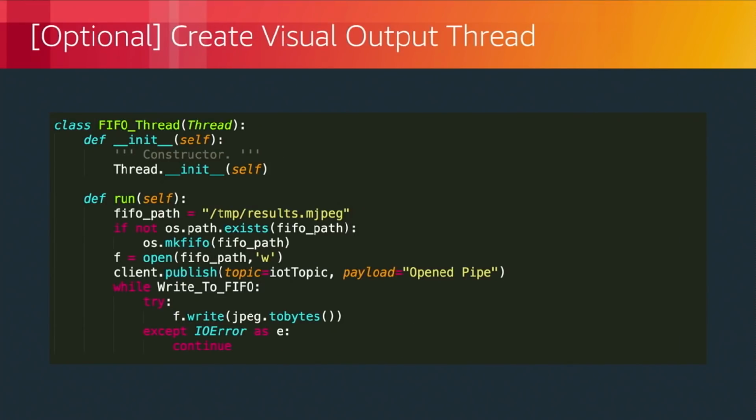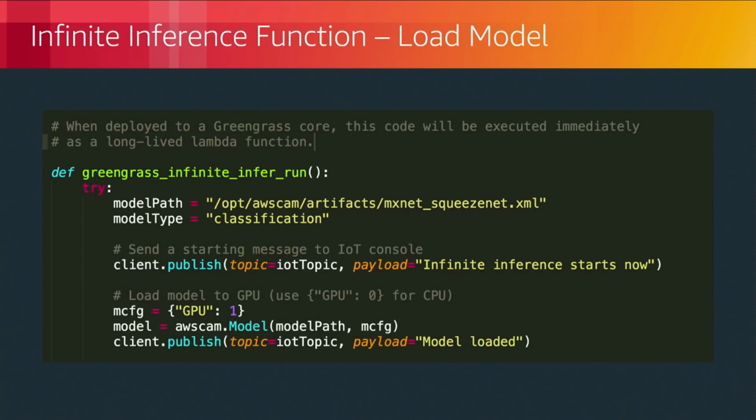IoT topic. And the way to think about how the Lambda function is running on this device is it's running in a hot loop. And there's a couple of parallel hot loops. This one is actually constantly looking for new images and pushing that out to an output thread. And that output thread is providing the video feed so we can see what's happening like as I demo it. And then there's the inference function. The inference function is getting a new capture from the DeepLens. It is running it through the model.